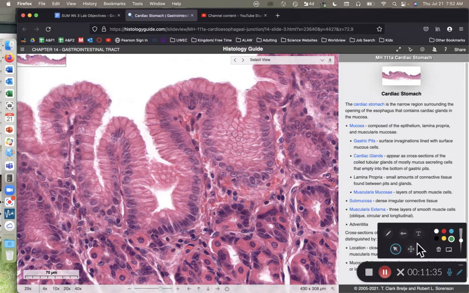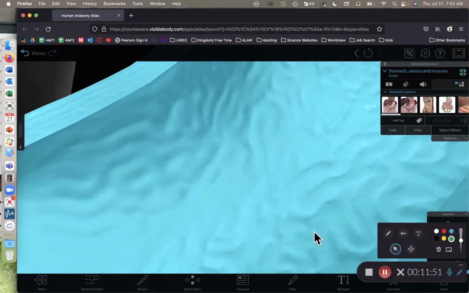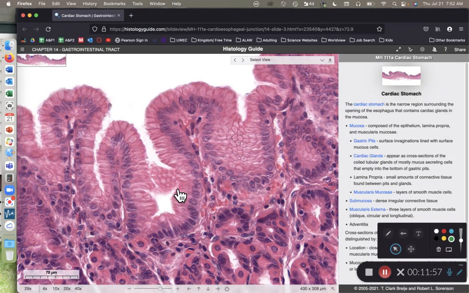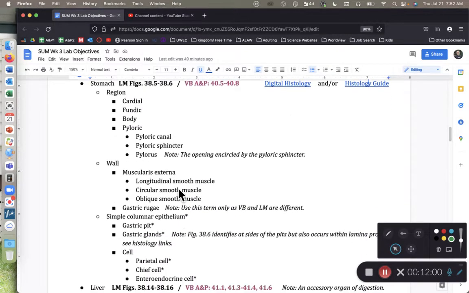So here we can see our simple columnar epithelium, which makes up the mucosa or mucous membrane of our stomach. There I highlighted a segment of that simple columnar epithelium. Let me go ahead and pull that down here. There we go, that's better.